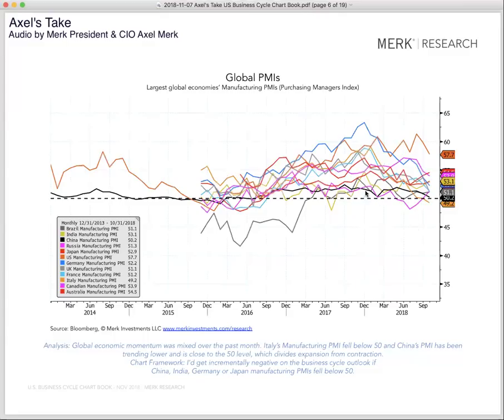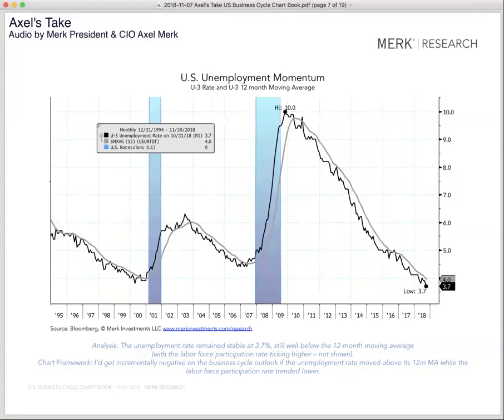Important to watch might be China. The Chinese are still above 50. It's above 50.2. That's here on the black background. And if that were to dip below 50, you can be assured of some headlines. Not that somebody's going to flip a switch and suddenly there's going to be a recession in China, but obviously the Chinese are sensitive to that. So internationally, we've seen a mixed picture. The question is, can the global momentum be preserved? Because even though the momentum is slowing, above 50 still means expansion. And clearly we have seen various tensions in emerging markets on both the currency side and also some markets having more difficult access to credit.